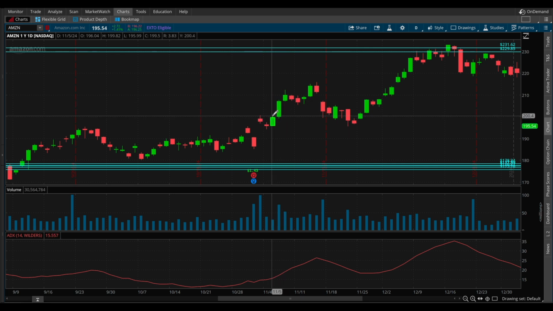Now we can see that the high of this candle reached about the $200 mark here, and we can see that it created a gap to the low of the third candle here at about 207. Now this is also considered a valid fair value gap. We don't see any type of engulfing prior to it.